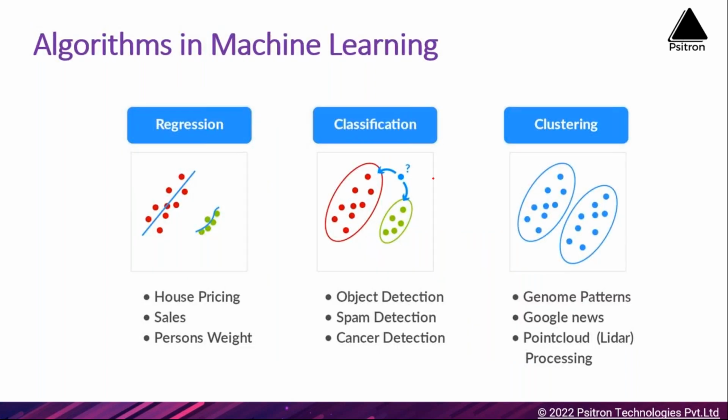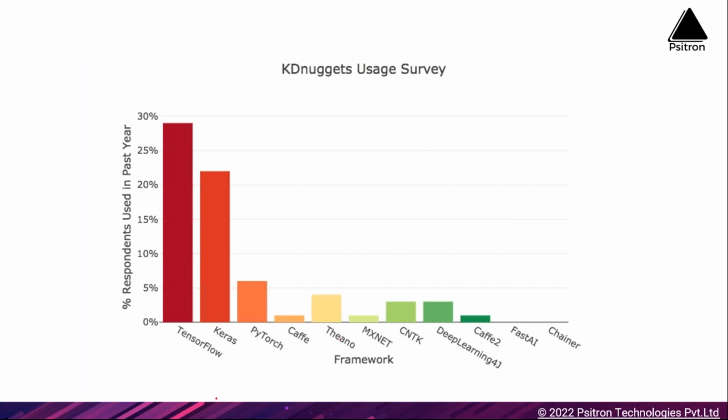There are various kinds of algorithms that you can use. It may be regression use cases, classification use cases, or maybe clustering use cases, right? And it may be algorithms, or it may be frameworks like TensorFlow, Keras, PyTorch. Those are the ML frameworks. Those are mostly open source frameworks that you can pick from the internet to get started with machine learning very easily.